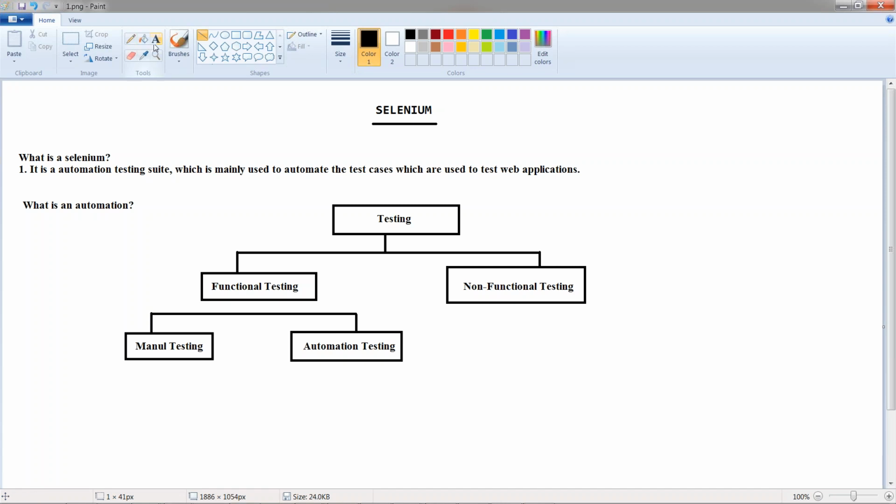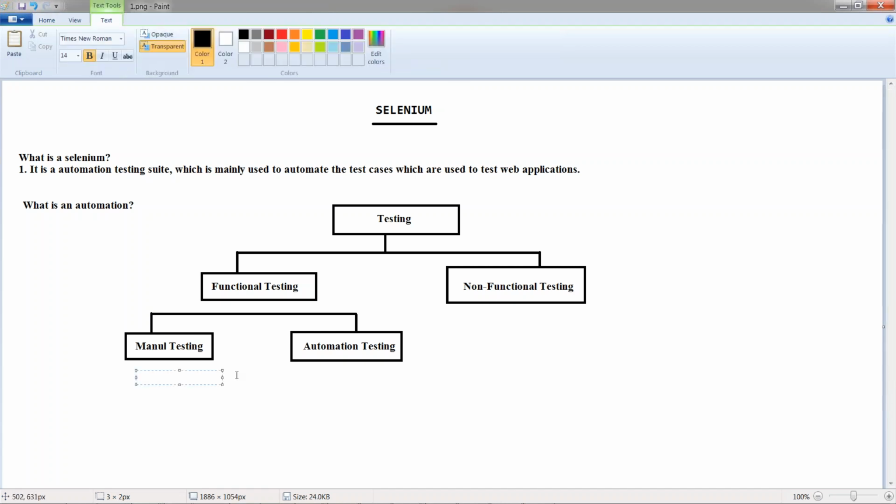That test engineer's job is to prepare, or simply write, the test cases and execute them. So who is writing the test cases? Test engineer. Who is executing those test cases? Test engineer. That's why it is called manual testing.